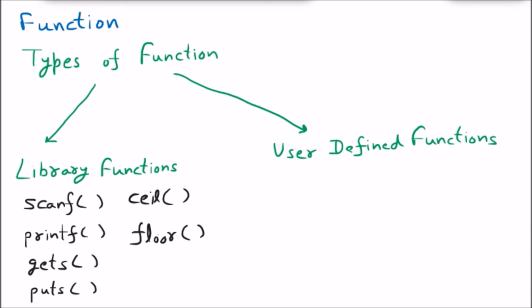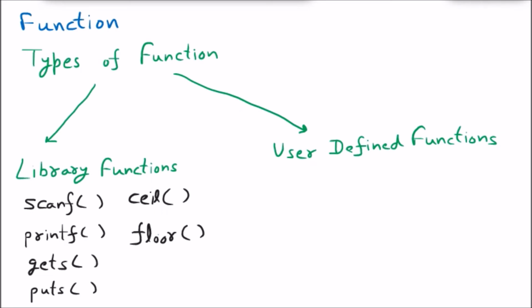Just like scanf, we are taking the normal values. Gets takes the proper string at one time. Let us suppose that if I want to enter my name, Ankit, then gets will take the complete name, the complete string, at a time. Puts is going to print out the complete string on the screen at a time. Gets and puts are the string functions. So these are the library functions which are already there in the C programming library.